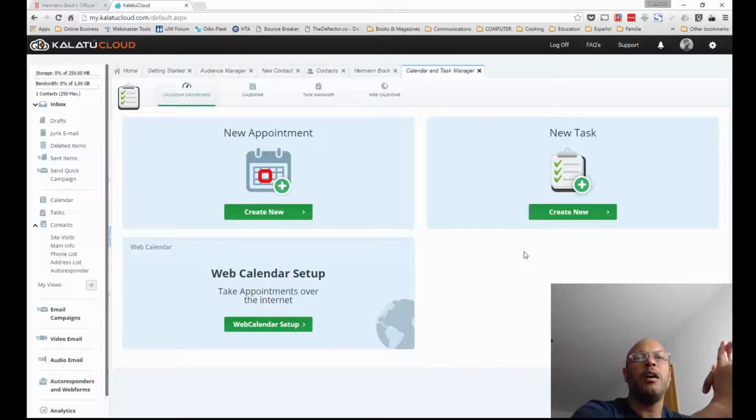Basically, you can track what the people in your list of contacts are doing, based on whether they open the emails, if they click on links, and stuff like that. So basically, that's all I wanted to do. I wanted to show you how the system can be beneficial for you.